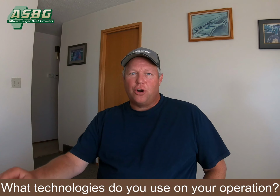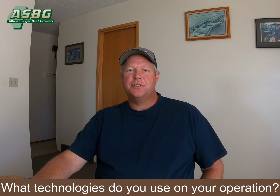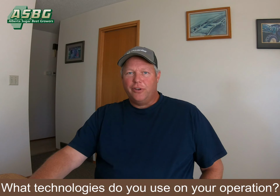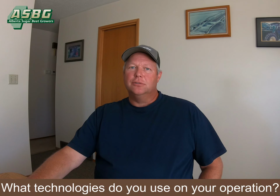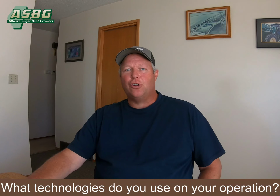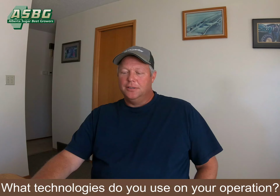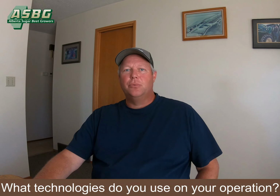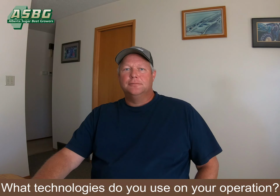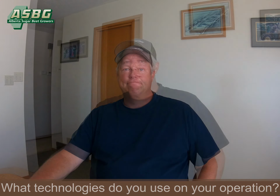So technology is used on our farm. We use GPS, we use RTK for seeding and spraying and cultivating and all the rest of it. Our cell phones have become a very important part of technology, so we can check weather forecasts 9 times a day. Precision planting is something, of course, that we do now as well. Technology is becoming a more expensive part of farming all the time now.